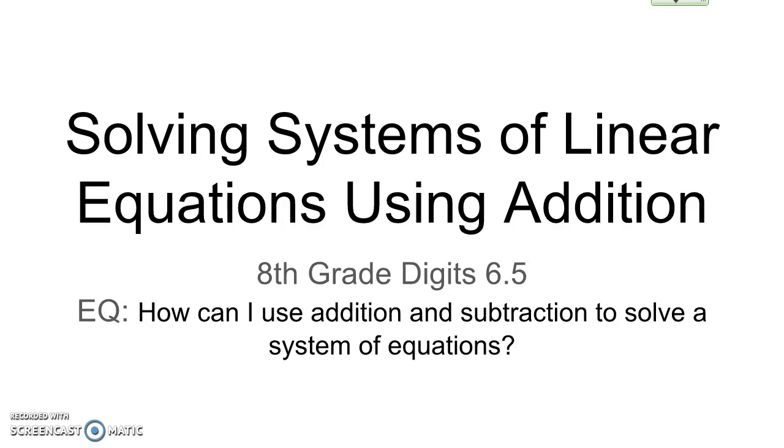So you can put the table of contents, the title is going to be solving systems of linear equations using addition. Go ahead and say and subtraction because that's going to be the second little lesson we're going to do in the same set of notes. And then on the next clean sheet of notebook paper, your title is Solving Systems of Linear Equations Using Addition and Subtraction. And then the EQ is How can I use addition and subtraction to solve a system of equations? Hit pause and set up your notes. When you're ready to move on, hit play.